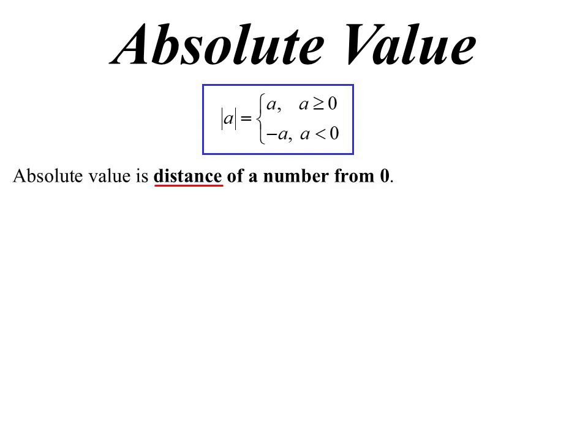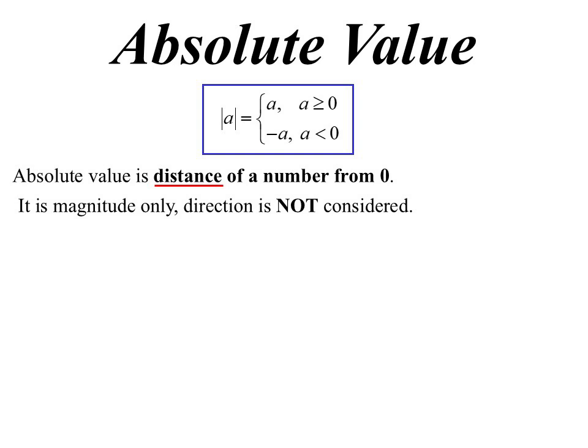And what is it talking about? It's talking about the distance or the magnitude of the number. How far away is it from 0? The direction is not considered, because when we're talking about numbers, we're talking about the number line. Negative is really just saying, what direction am I heading in? I'm heading that way. Well, it depends which way you're looking at the line, I suppose, but you're heading in the negative direction.